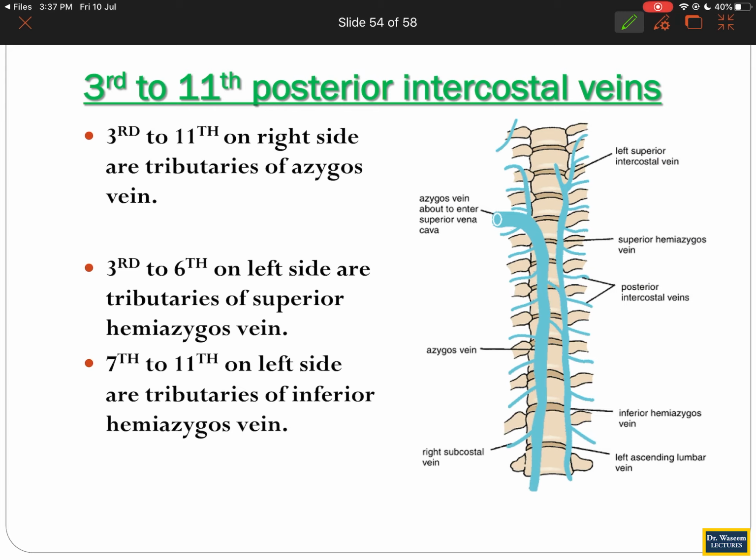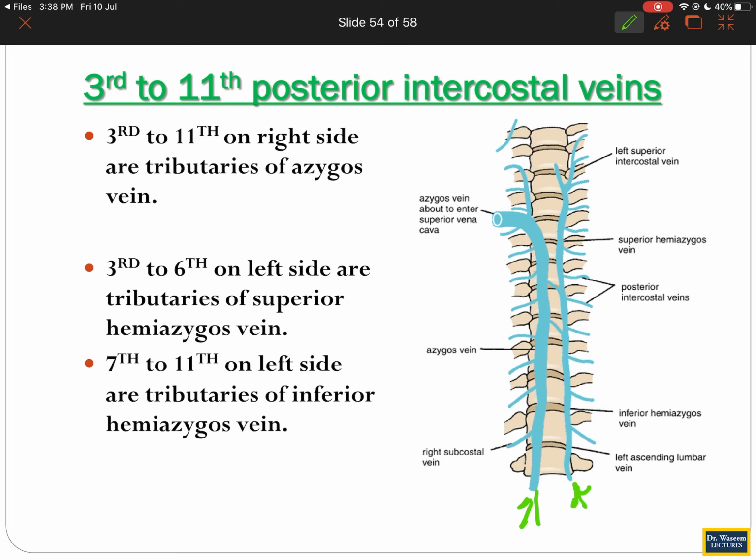A separate drainage system actually has to be created here in such a way that this system is basically an unpaired system. Unpaired system means it is not a zygous system, it is an azygous system. Zygote is coming from zygous, zygo means paired. This is unpaired, it is on the left side here, just like posterior intercostal arteries emerging from the same aorta from left and right. So it was the paired system. But here from the left side the arrangement is different, on the right side the arrangement is different, though these two arrangements will finally join here.